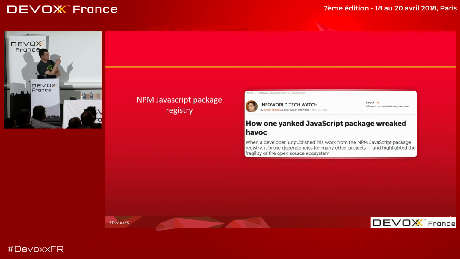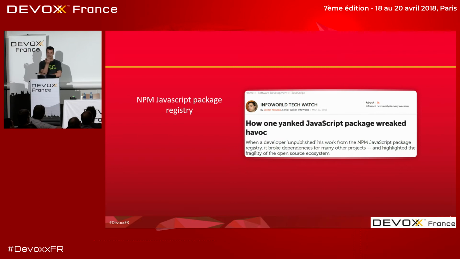Okay, so what happened is that there was this very small library, it was called Kick, and it was used by quite a lot of other NPM libraries. And there was this company who also had a product called Kick, and they went to this developer and said, well, you are using our name, please remove it from the NPM registry. So they had some kind of lawyer fight and whatever. So the developer decided to remove his work completely from the repository, and suddenly over 10,000 projects were broken because of this.